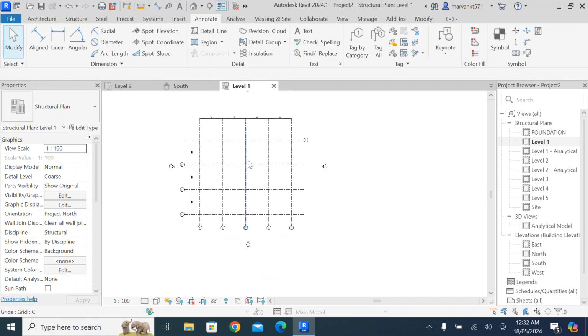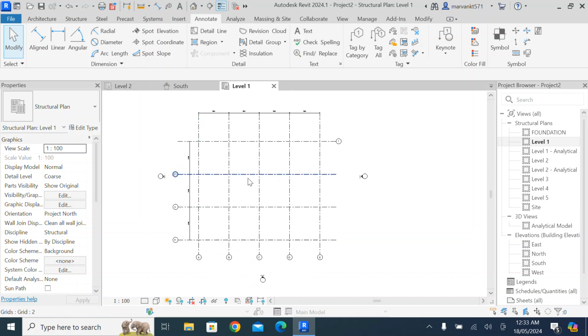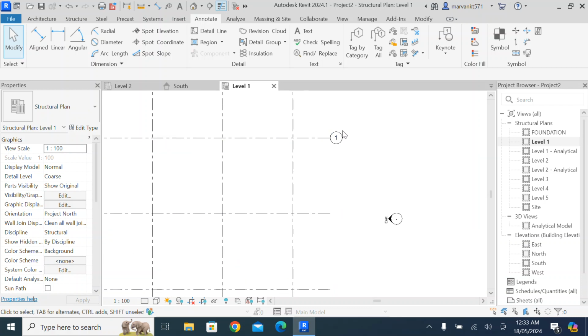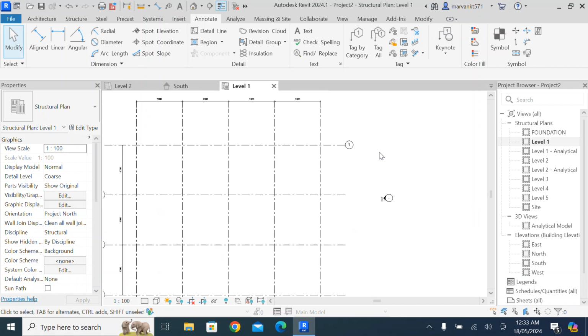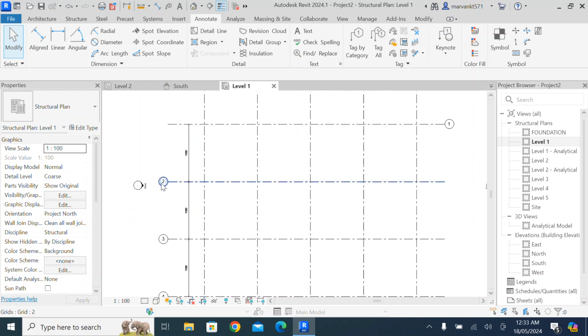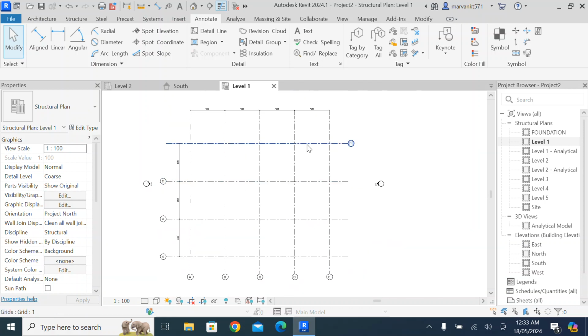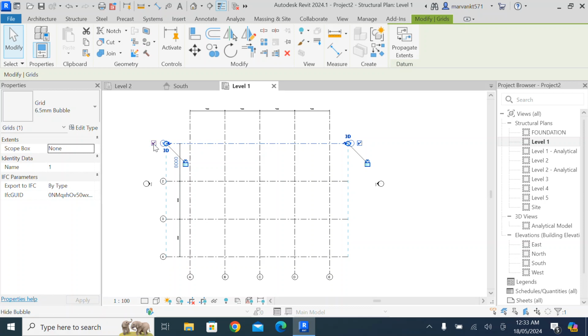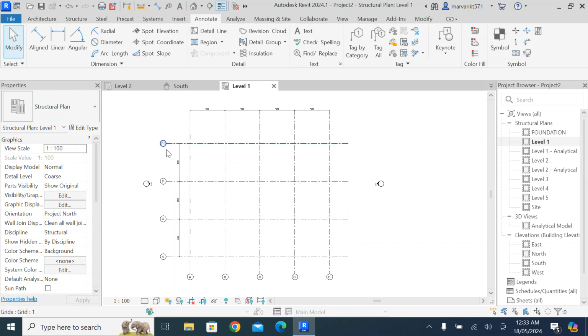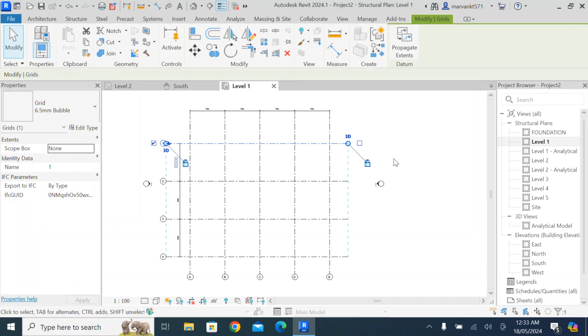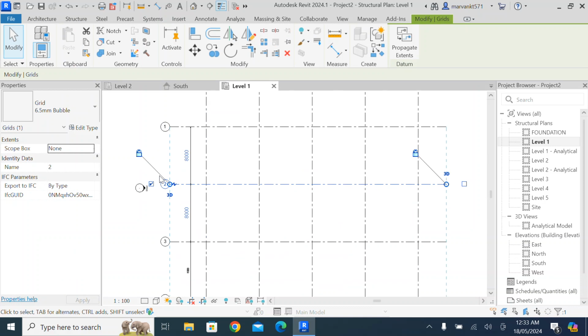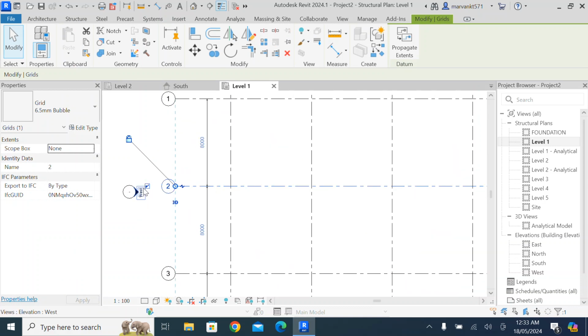So I placed here. And one more thing, currently you can see the grid head is here, and this one it is here. So you can do one thing, you can click here and you can turn on this, and you can turn off this one. So again it is coming this side, or you can turn off this and you can turn on here, any of this one you select, and you see there is one small rectangle there. You can see the tick mark, you can turn on and off.